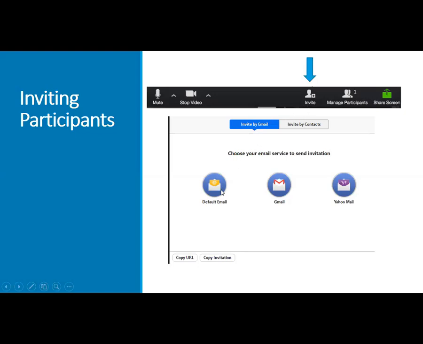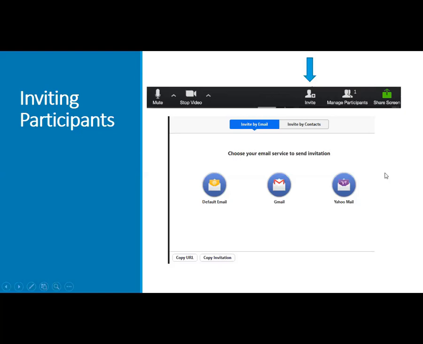It has your default email application, which you may or may not have set up. It has Gmail and Yahoo Mail. That's fine. It pops open a new window with the information to join the Zoom meeting, and then you fill in the email addresses of who you want to email, and then you send the email, they receive it, they click on the link, it takes them to the meeting.